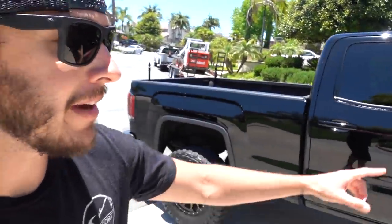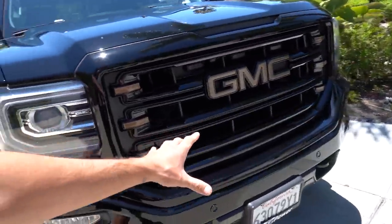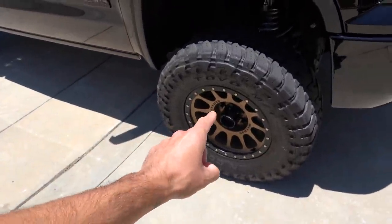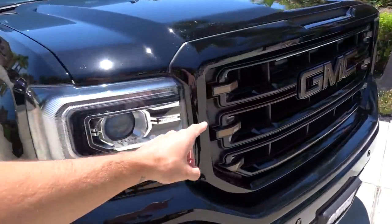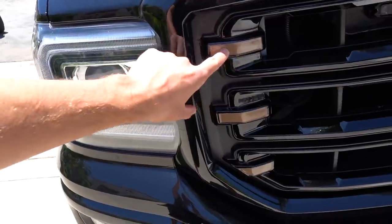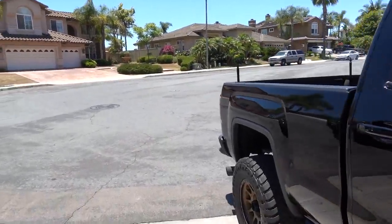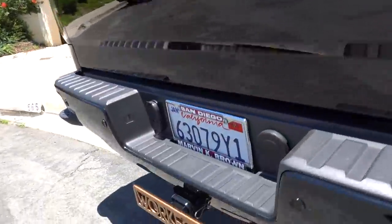Now, today's video is going to focus heavily on Chris's truck, which I know is a favorite amongst a lot of you guys, just because it's probably the most practical build on the channel. Although, when he did take it to the desert, we did end up killing it. But there's just something about all the little subtle details. I mean, keeping everything black, color matching the mirrors, and then just tying into the little color of the bronze in the little grill, the GMC logo, just these little inserts. All the little details on this truck just turned out really, really nice. I mean, of course, even down to the matching work for it decal and the matching work for it hitch cover.